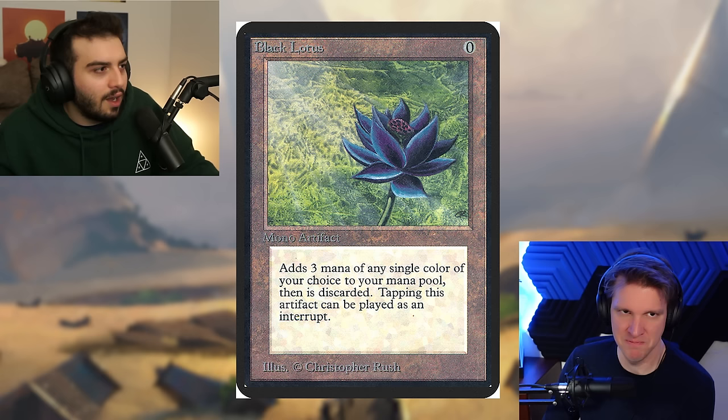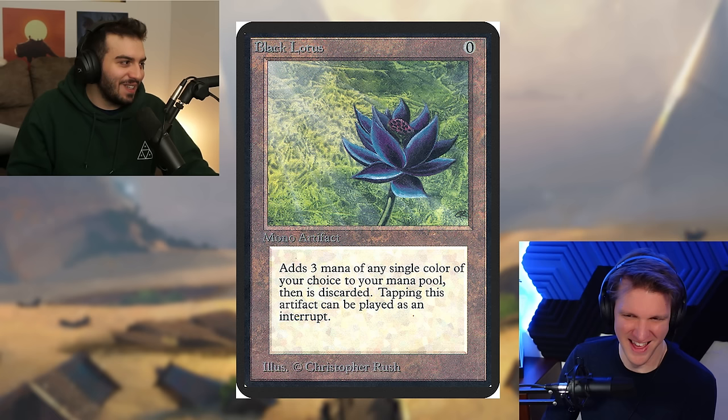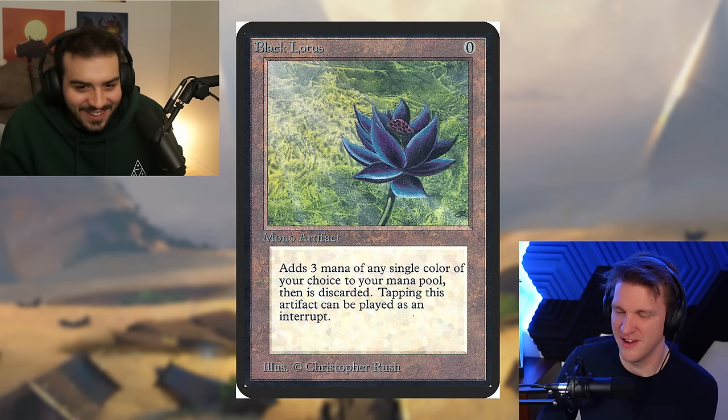But in terms of what you can get for an actual reasonable price, 10 grand for a heavily played one, that's pretty wild. Yep, pretty wild. Can you imagine? People have to be careful at card stores, because if somebody wants to hold the Lotus before they buy it, you have to think, they could just walk out of here and go get a car. Oh my God. I would have three security people standing behind them if I'm going to be letting them hold this card. Yeah, there have to be bodyguards at the door, right? You have to sell it in a private transaction, which is insane for a card game.